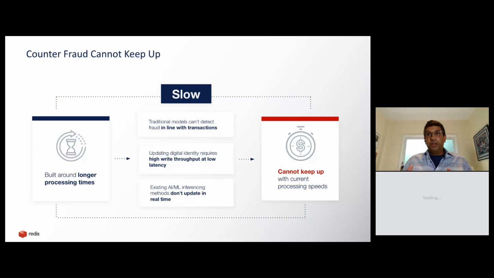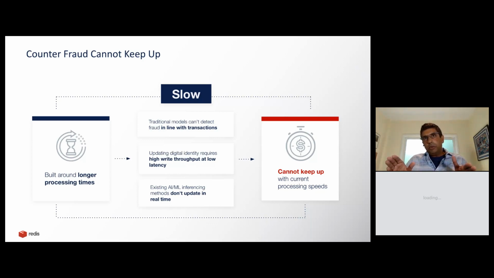Our challenge is, if we want these counter fraud systems to be working correctly, they really need to incorporate real-time information during the fraud detection. So they need to have an accurate picture of who I am. They need to have an accurate picture of my behavior, of transactions that I probably would perform. And for the most part, the fraud systems that are designed today are designed to operate on static data during the course of a transaction, so basically in real time. They can't incorporate that dynamic information during the course of detecting fraud.